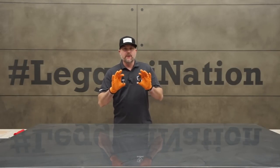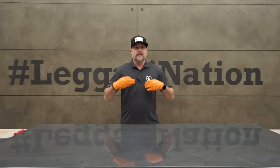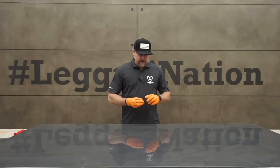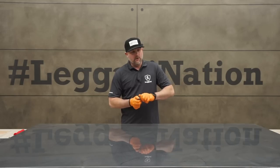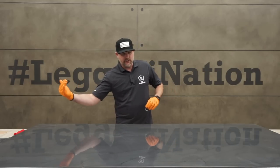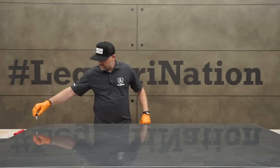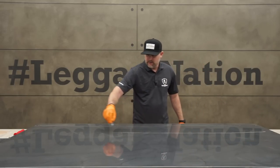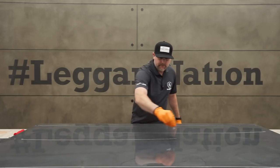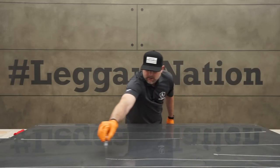All right guys, got the two Leggari effects. We let this level out for about 10 minutes. That way it's not gonna move as much. And these effects are awesome, because I can just squirt them out. And again, we're going for a wood grain pattern. The stripes are gonna be going this way, so our wood grain's gonna follow those. And we're just gonna start putting it out here. Randomly, all over the place.